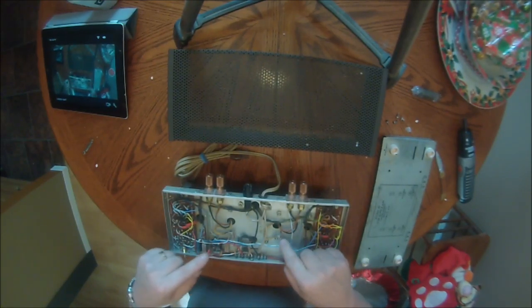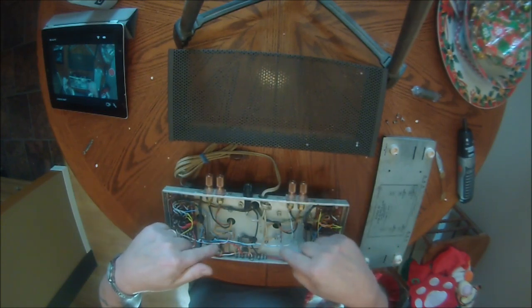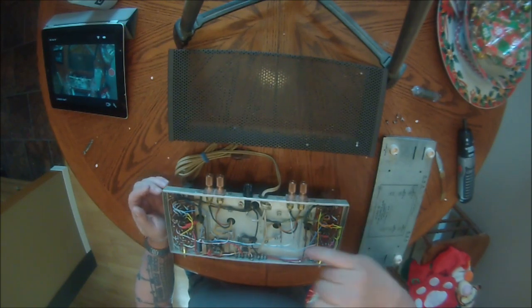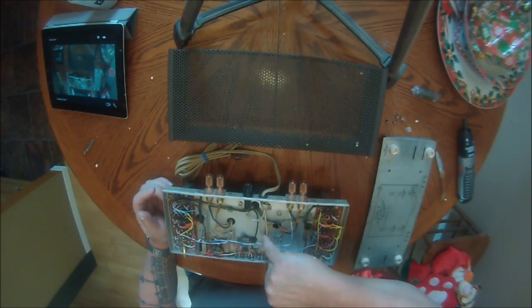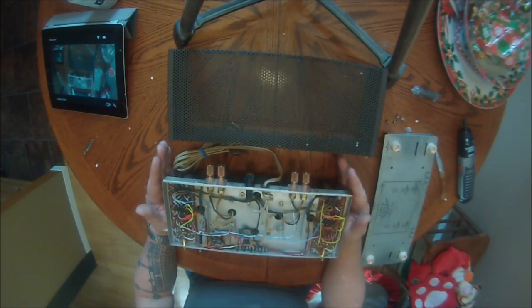So it's still available for 16 ohm speakers, but it's not available here anymore. So you'd have to go to here. If you want to move it to here, you could, but probably not going to use 16 ohm speakers. I don't think it's going to happen. You can see in the center it says September 23rd, 1966. So it has a date stamp on there.